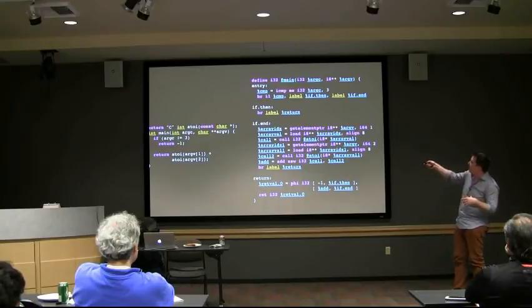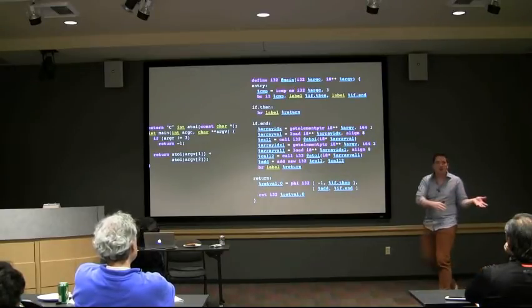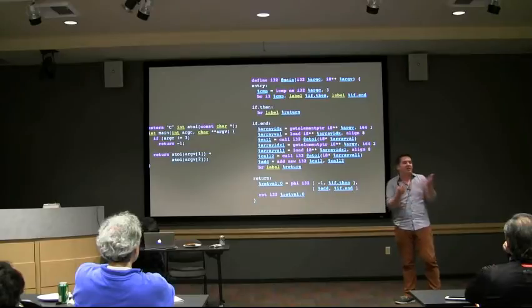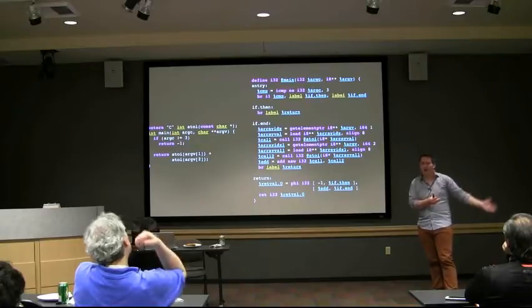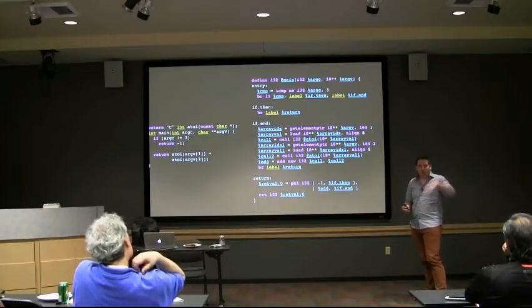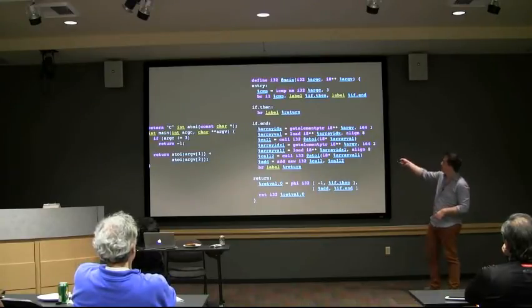The first one is up at the very top, this not equal to. So not equal to and equal to are kind of the same thing for integers, right? There's not really an interesting distinction for integers. We'd like to not have to add two versions of every single thing that cares about equality tests in the entire optimizer. And so we don't do that. We just switch everything that is not equal to be equal to. So we take this not equal to comparison and we turn it to equal to.